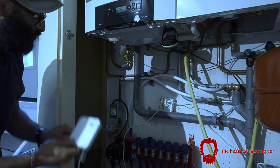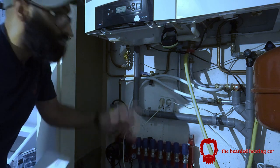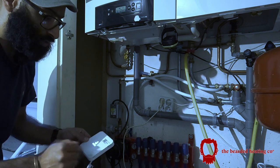It's got a signal to fire up. Zone valve has opened up and gone free. And there you go. Underfloor heating working, all done.